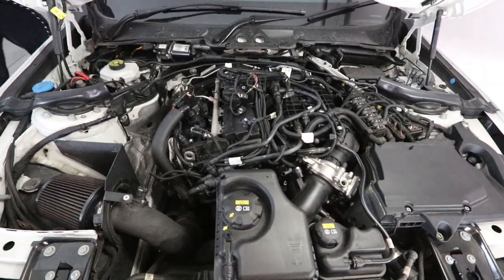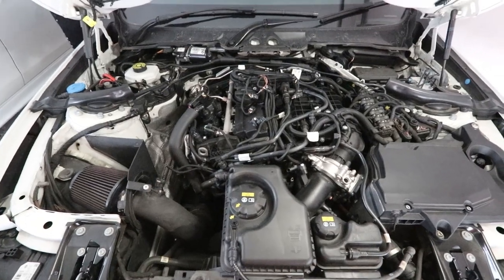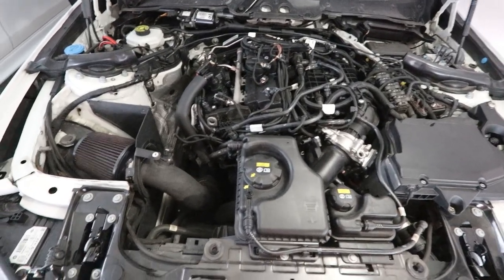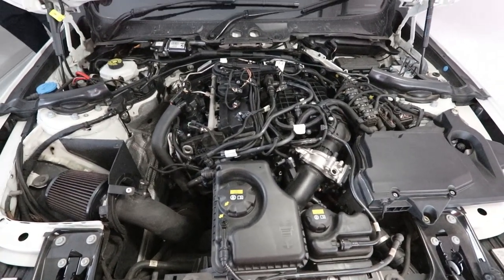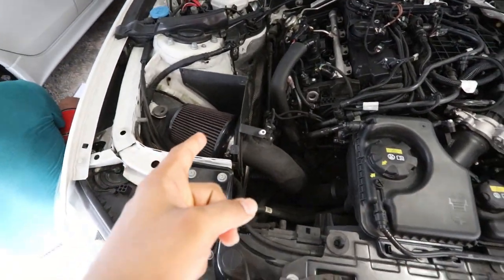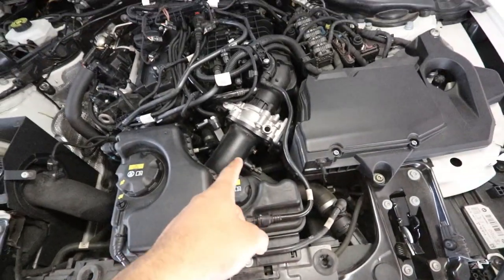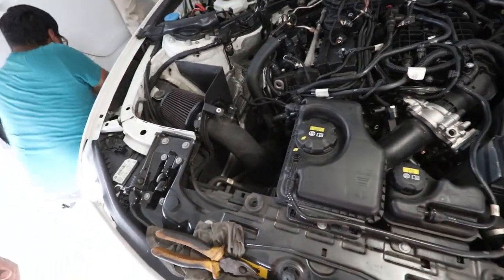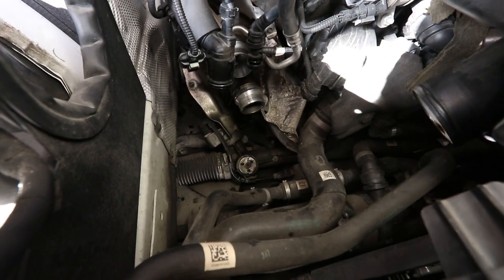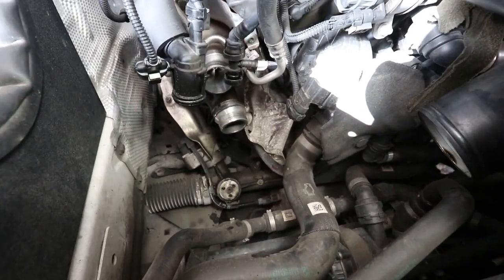Right, so after we use the borescope, the piston head seems fine, so probably the piston rings. We're just going to start our unbolting to prepare. Removing the intake, unclipping all the different sensors. Going to remove the charge pipe and the intake piping and stuff as well. Right, so we have this part of the intake piping now, going to the turbo out.